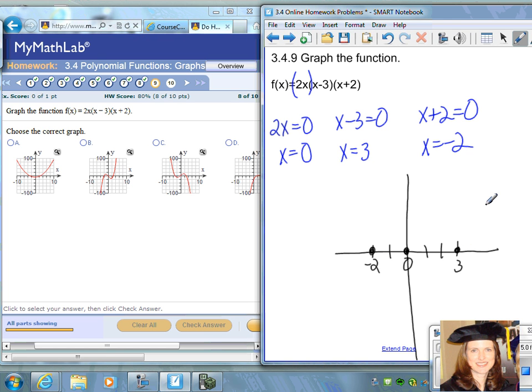Now what it does in between, we'll have to plot a few points to decide. We can make a table of values. I like to choose a point between each of the x-intercepts and outside of the x-intercepts. If I plug in negative 3, I want to figure out the y value. I'll choose negative 1, positive 1, and positive 4. That's going to give me a good start as to the basic shape of the graph. It could go down, up, and down. It could go up, down, and up. One way to determine the behavior is by completing this table of values.